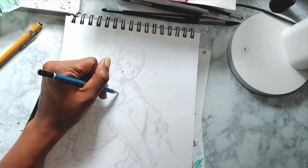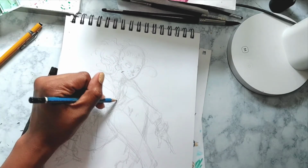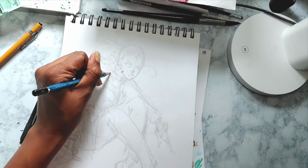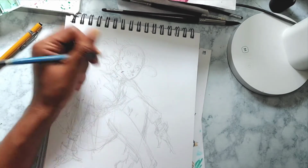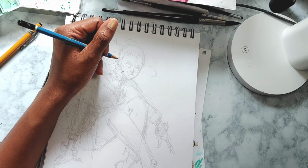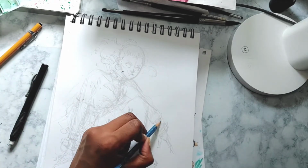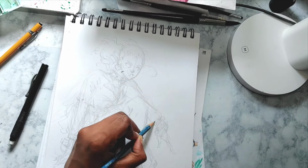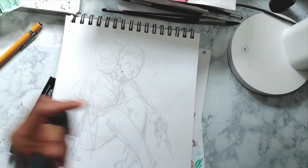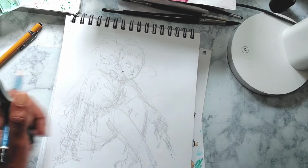All right, let's see. And then I think I might actually open up her vesting a little bit. And then she has a graphic choker. And then she has what seems to be a large band. I definitely have to say, my art style has gotten a lot looser, which I like. I do like it looser. Oh, her nails are too large. Her fingers are too long. There you go. Yeah, her hand is getting a little bit too big.